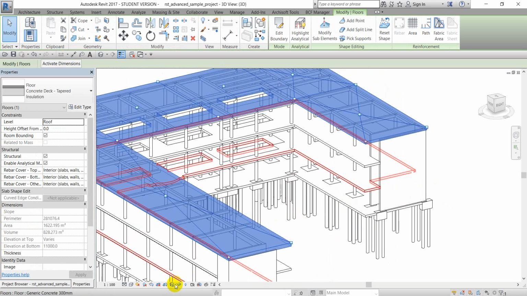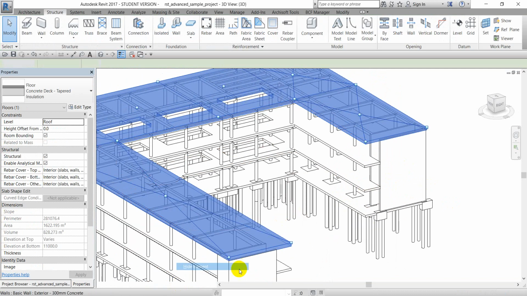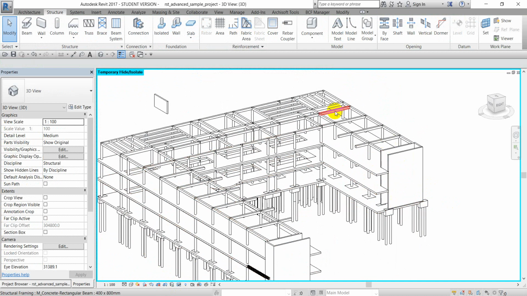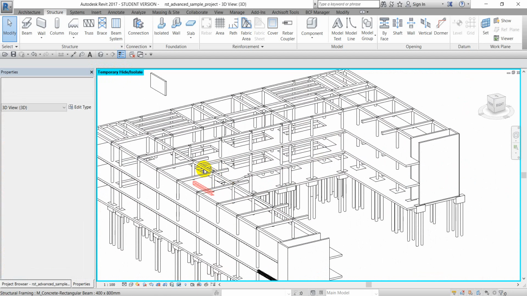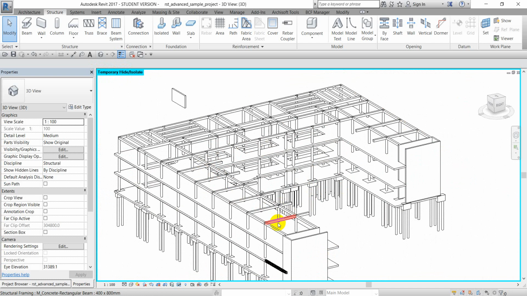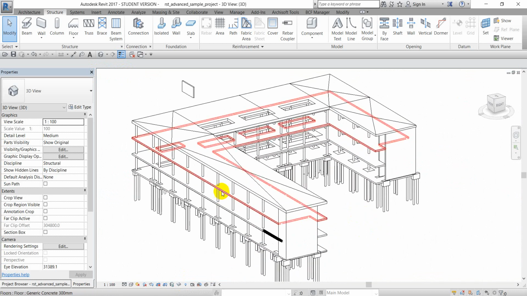I select this one, I go to the ribbon and choose hide element. So my one element is hidden in here, but you can see this cyan border appear, showing temporary hide isolate. So you hide the thing, then you do whatever you want to update. After that, when you want to unhide, you just click this one and choose reset temporary hide isolate, then everything will come back.